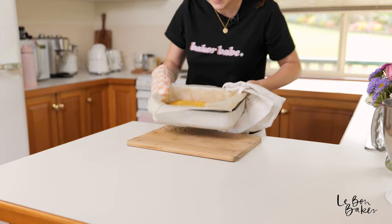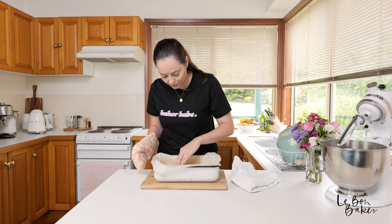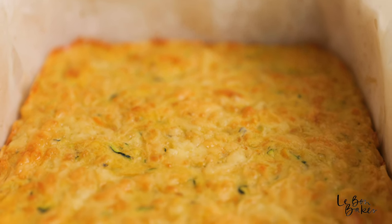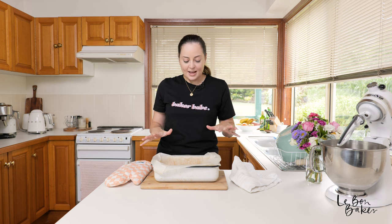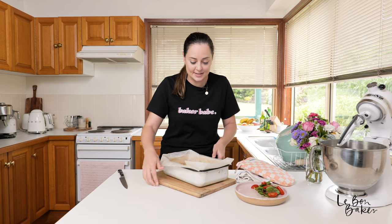It's back to baking! This looks delicious. To do a little bump test and make sure it's all cooked through, you literally just place your fingers on the top, give it a little push, and if it springs back you know we are good. This has cooked really nicely — it's lovely and golden, the cheese is all melted through, and it's got little pops of brown coming through. I'm going to let it cool for about five minutes.